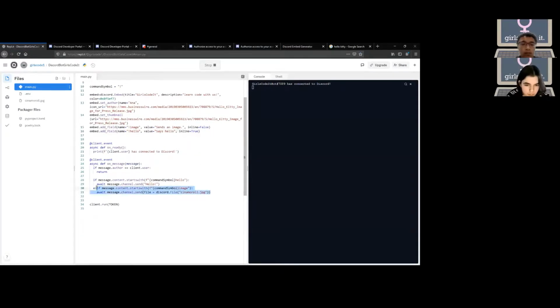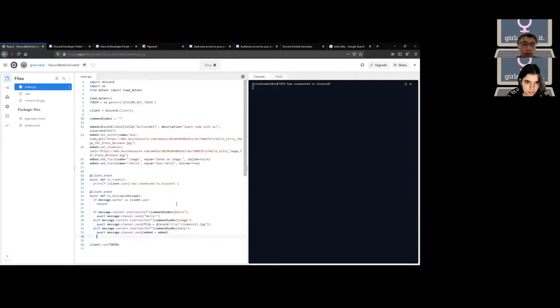And now if we want to send that, how about we make something called a help command, which is another thing that Discord bots usually have, that explains all of the bot's commands and what you can do with the commands. And then down here, instead of sending a file or text, we're going to set the embed of the message to equal the embed variable. Just like you're setting the file up here to equal the file object, it's the same concept.